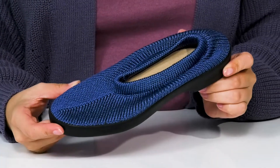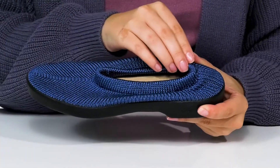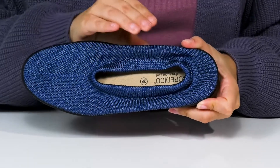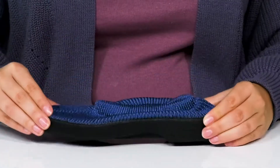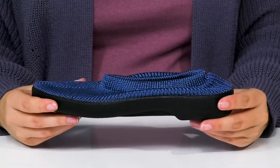You'll set the tone for the weekend once you slip into these shoes. These have a breathable textile upper with a textile inner lining. That footbed is cushioned for comfort and it's also going to offer arch support. The collar on these shoes is going to stretch, allowing you to slip them on very easily.